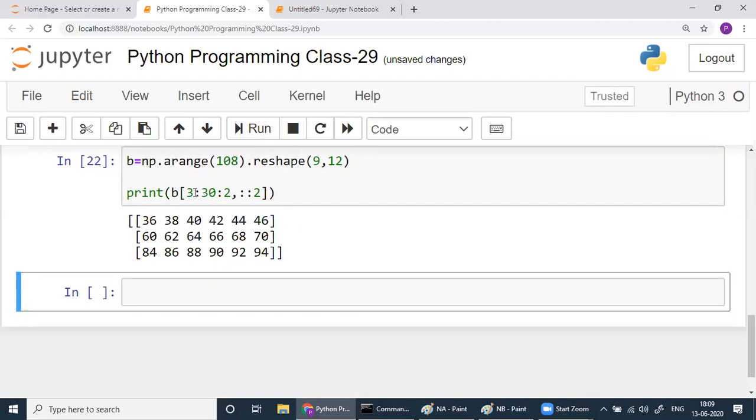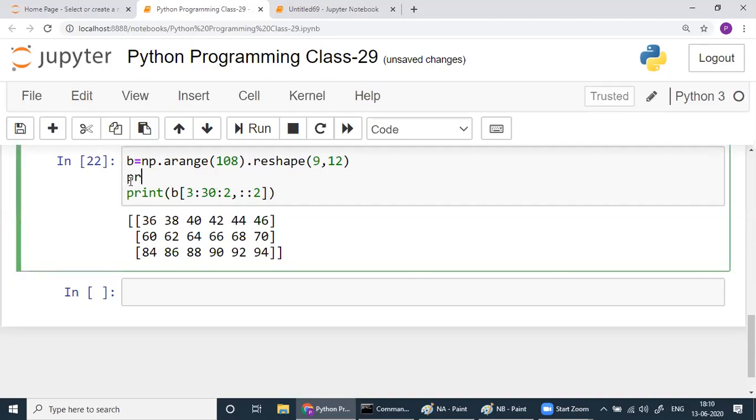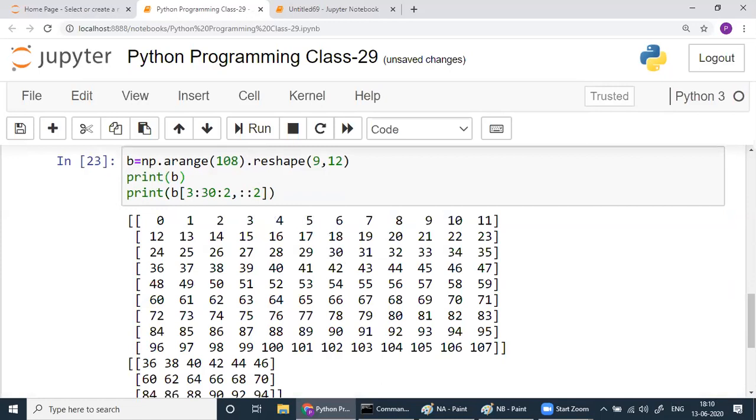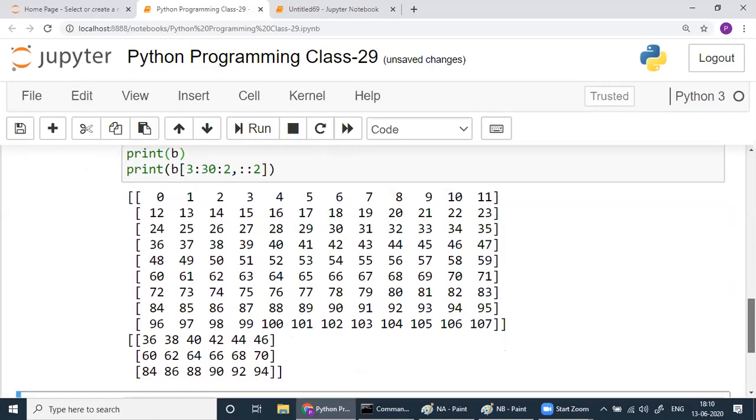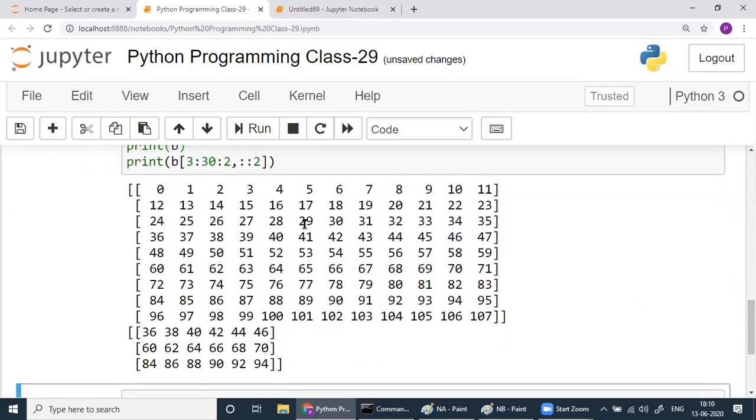So I want to start from 3 up to 30 with width of 2. So I have to write print B here. From here we can check. Now you consider rows.